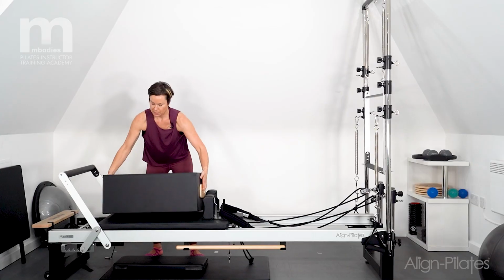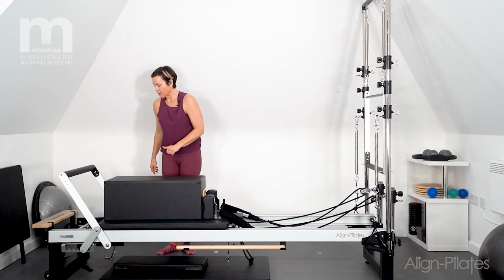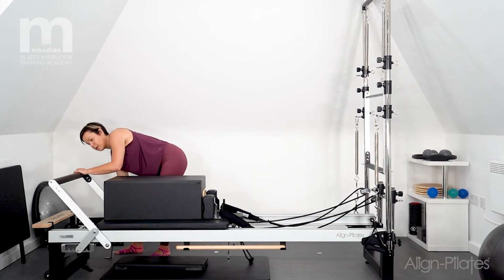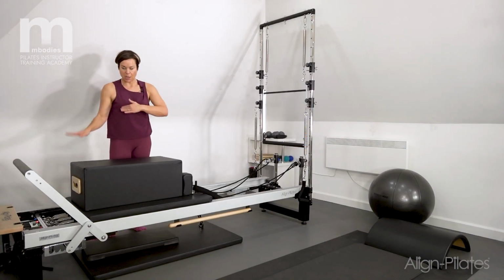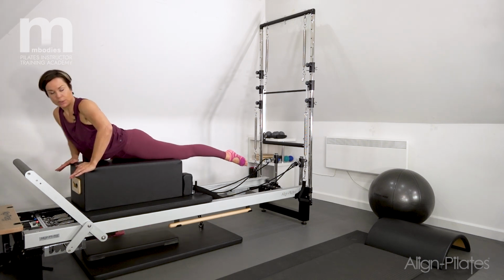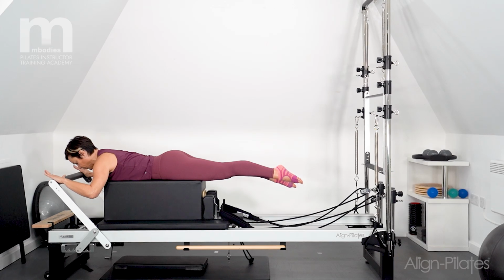And we'll pop the long box on to the bench here in this long direction. And I'm going to drop the foot bar down a notch so we can do some swan on here. So I'm going to lie on the long box, place your hands on and then slide your body torso onto the box. Just resting the chest on the box and placing the hands onto the foot bar.